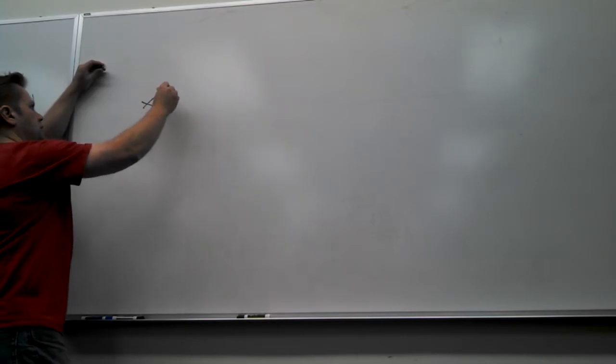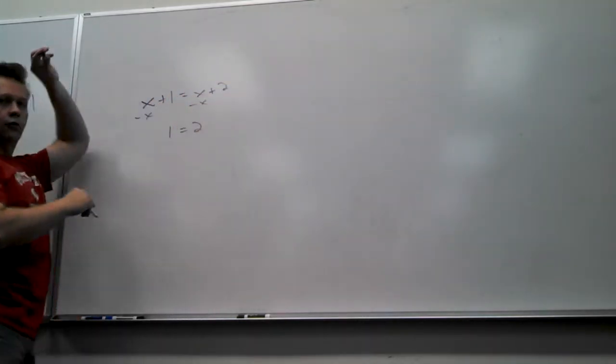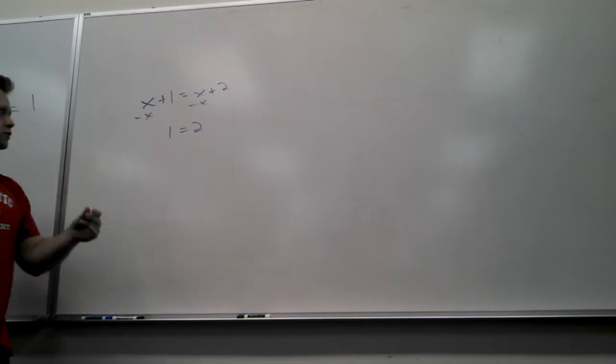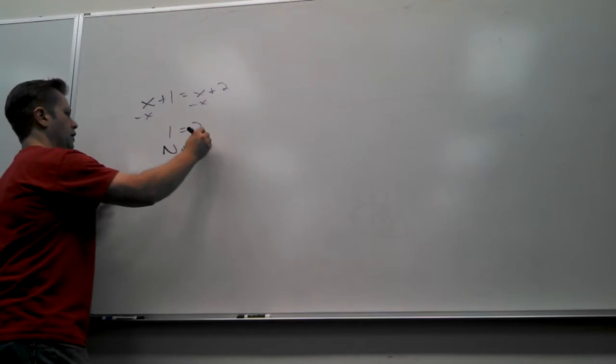So if I have this equation and I get there, what does that mean? No solution. There's no way to make that true, so there's no answer. No x saves this. What do you add 1 to, and it's the same as adding 2? There's no number that does that. There's no solution.